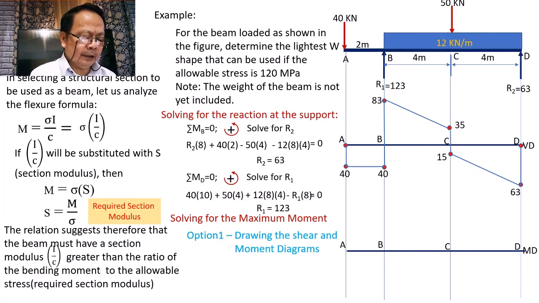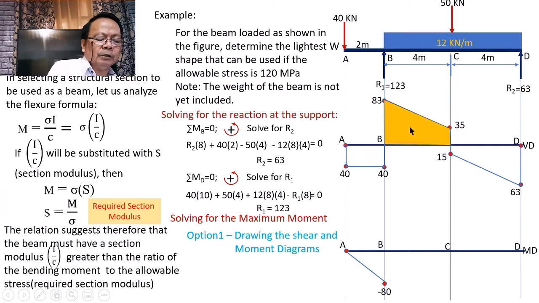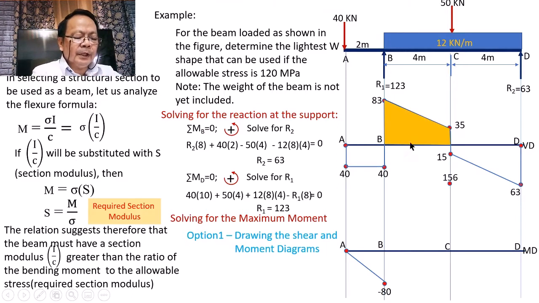So how do we draw the moment diagram? We start at 0, di ba? And then from 0, ibawas natin itong area nito. Di ba? Kaya ang mangyayari, I will have 40 multiplied by 2, and that is below the x-axis, negative. I have negative 80 here. Di ba? So from negative 80, idagdag ko itong area nito. I'm sorry, i-connect natin siya by vertical line. Then, idagdag natin itong area nito. Di ba? Dagdag natin area na yan.